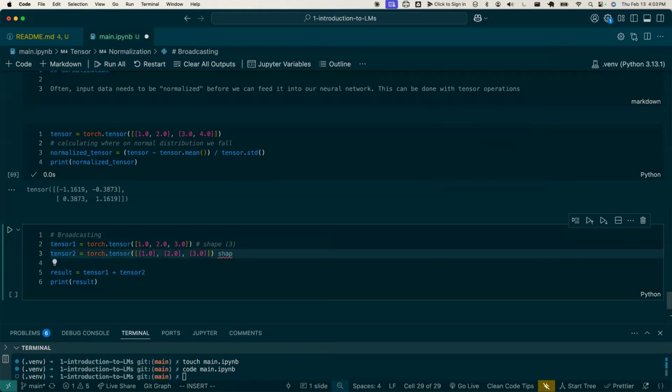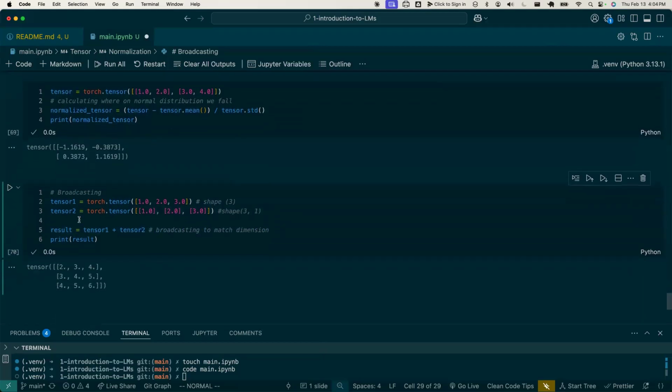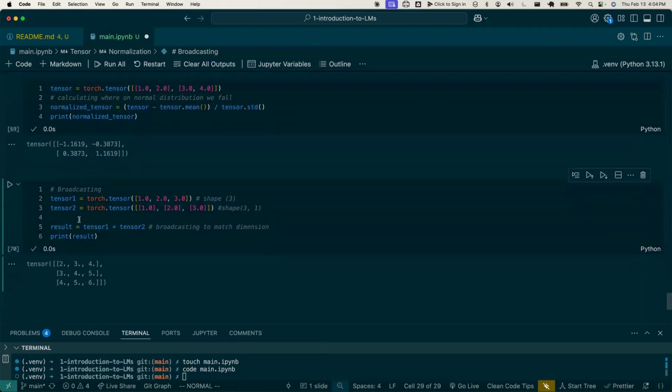This one has a shape of 3, 1, 3 rows of 1. I didn't write it out row-wise, but here's row 1, row 2, row 3. And it has 2 dimensions. When you see the term broadcasting, think expanding.